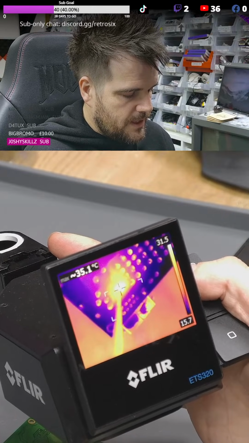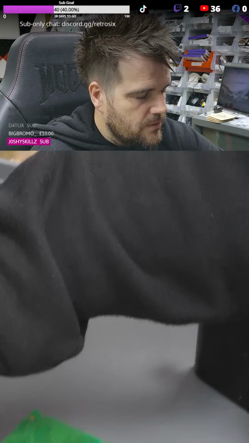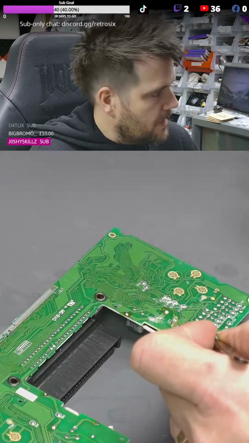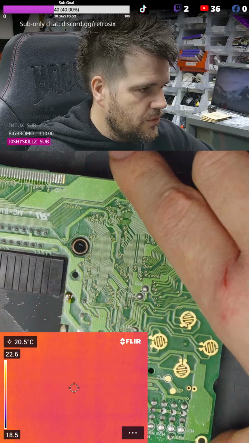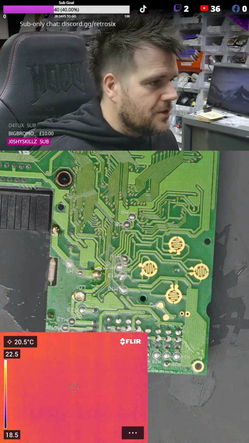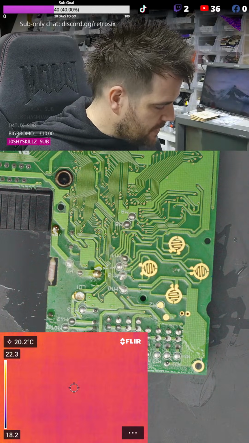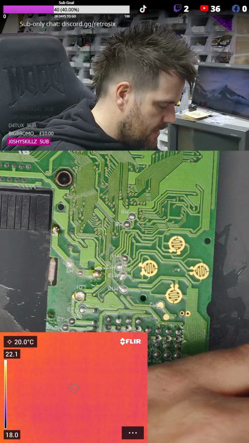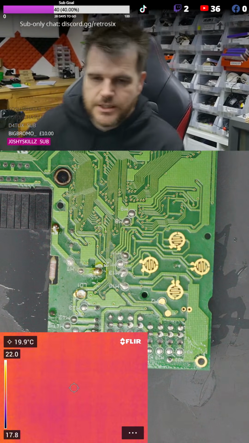So say there's the heat. I can move away, and if I keep that there and zoom down, well, I can change camera. We go to the overhead. You can see where I've ended up putting my tweezers, literally right on the problem. So thermals are definitely the way to go for most shorts. That is probably one of the best ways to find a short, through thermal.